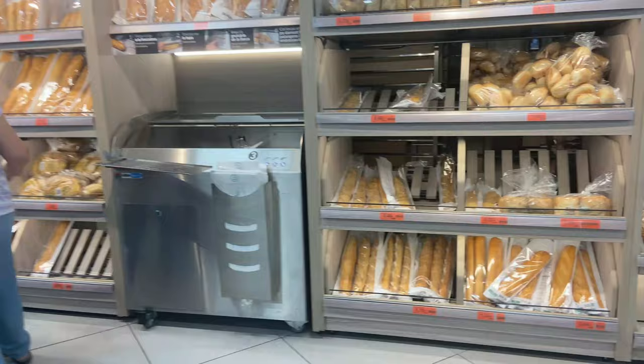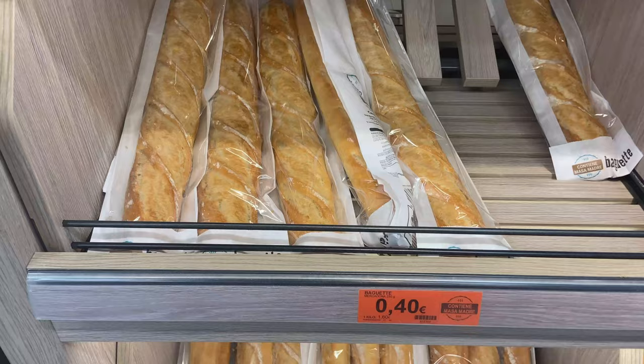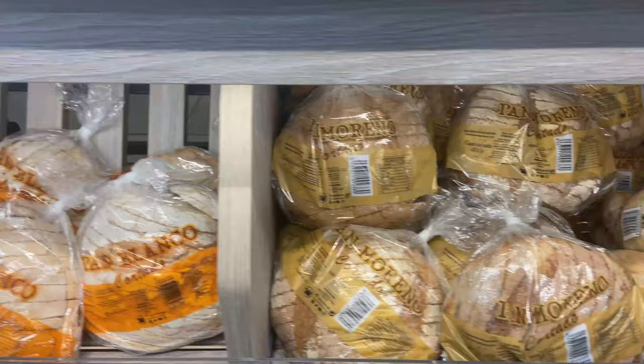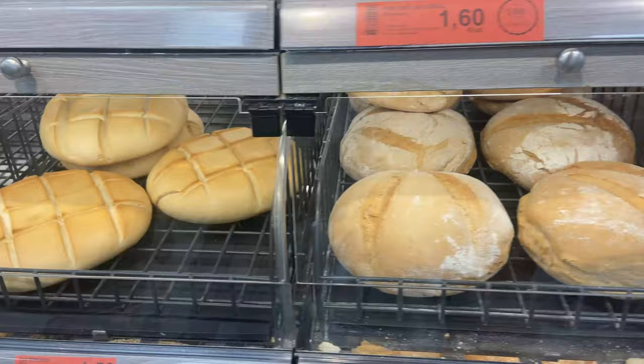While I'd really recommend going into your local bakery to pick up bread, you can also get it in Mercadona and it's as cheap as 40 cents for a fresh baguette. You can get all sorts of different varieties here too, including pan moreno which is quite popular — a rustic type of bread good for lunch — as well as bigger loaves that can be sliced up. All very very cheap.